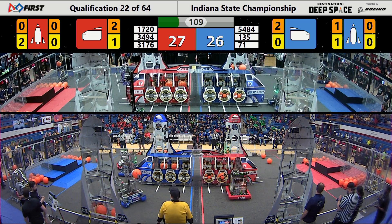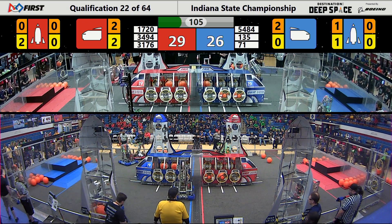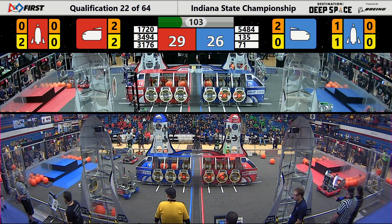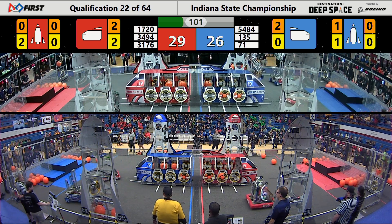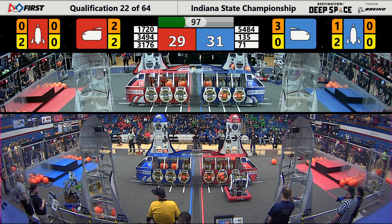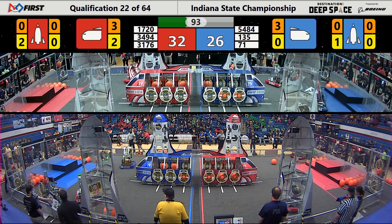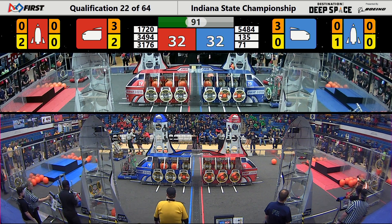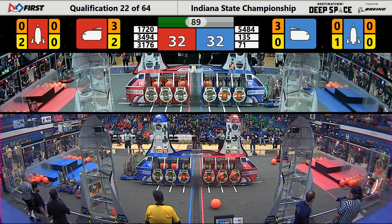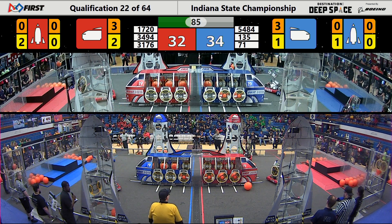Fixed Gears has their googly eyes on the far side of the field set to the cargo ship. Hatch panel gets put into place — looks like that will securely stay. They now start focusing on the cargo itself into the hatch. Flag goes up far side of the field against Red Alliance robot 34-94, the Quad Wranglers, who are playing some defense against the Blue Alliance.